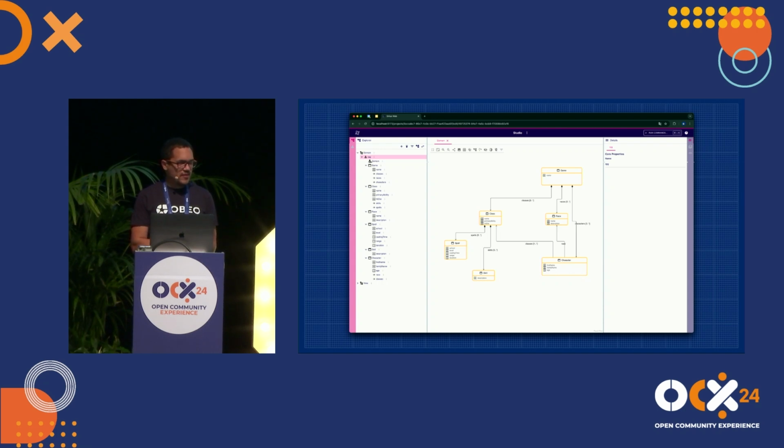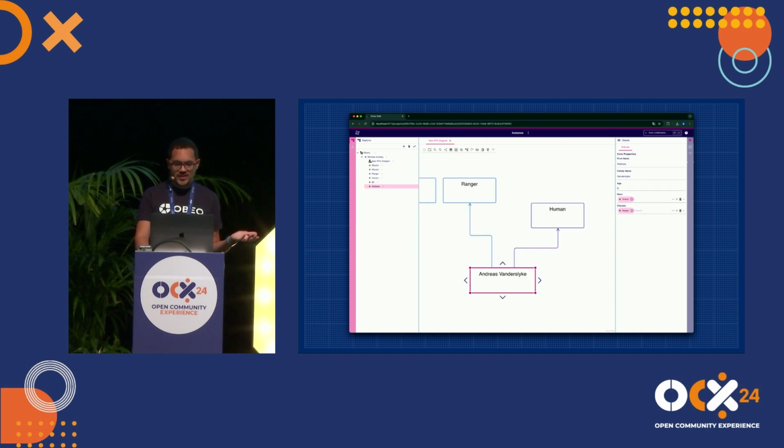So the first step when you get started with Sirius Web is defining your concepts. Here you can see that I've defined a couple of entities with their properties and relations. We'll see a bit more on that in a couple of minutes. Here I've defined the description of my diagram, and after that I can start using it to manipulate my data.